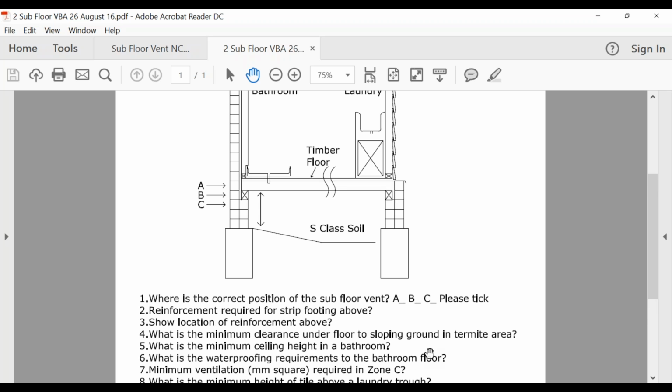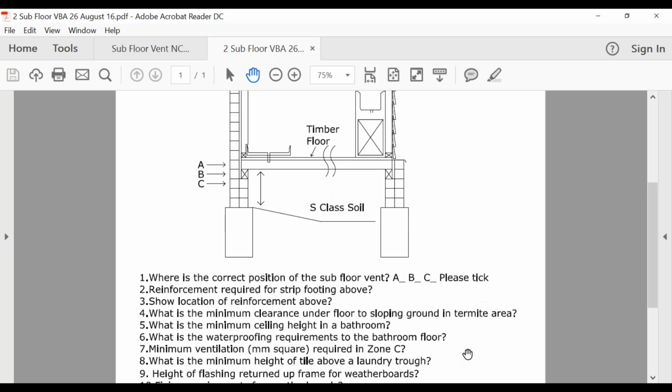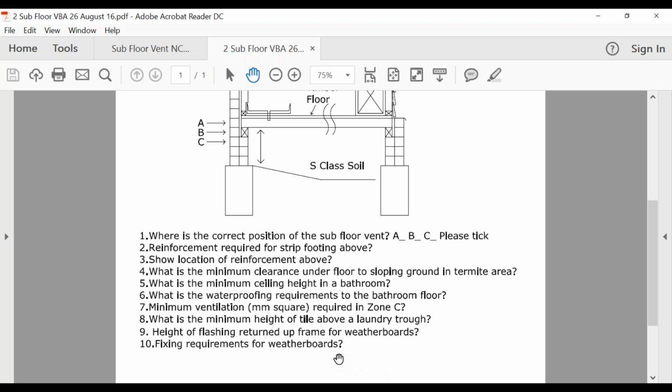Another thing there too, if you haven't done that one, don't stress. That's something that we teach in the coming weeks when we do our masonry as well. And then also the fixing requirements for the weatherboard. So have a crack at those and see how you go. But some stuff there, from probably number 6 down, we actually haven't covered. So have a crack at it. If you can't find it, don't stress, because we're doing it in the coming weeks anyway.